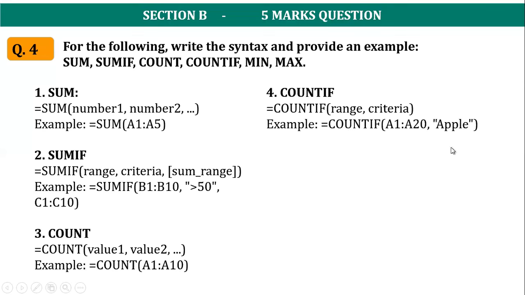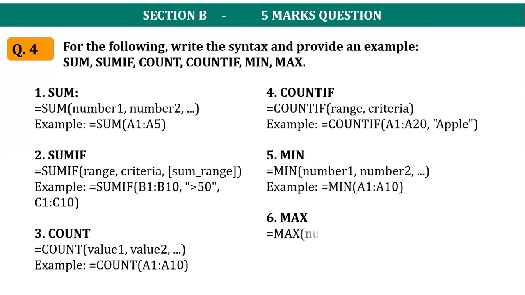Suppose you want to count how many apples are there in your Excel. If you are a seller of fruits and all, how many times have you sold apples? If you want to calculate that, in such cases you have to use the countif formula. Minimum, the minimum order you have sold. Maximum, the maximum price you can calculate with the help of the maximum formula.